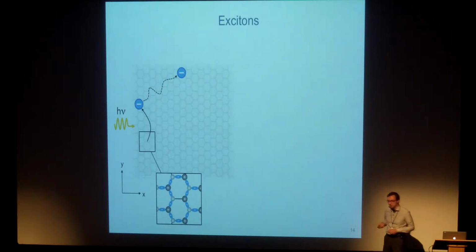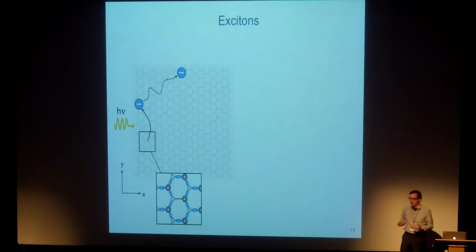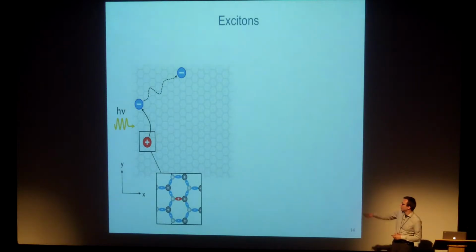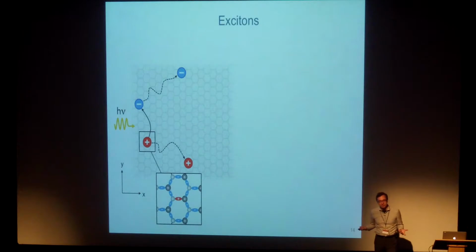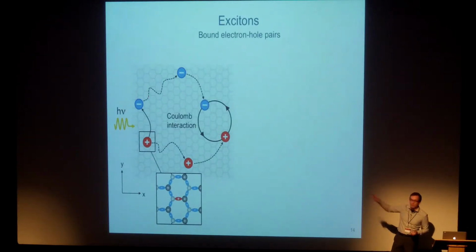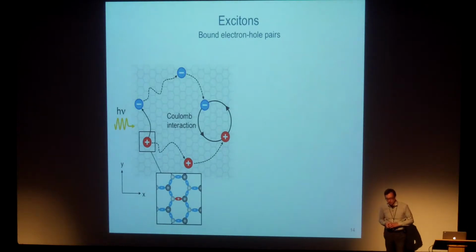The rest of the electrons, and of course the positive ions, behave in a way, as we know, that these missing electrons can be seen as a positive charge, a hole, which can propagate through the crystal in a similar way as the electron does. Now, since these particles are charged, due to the Coulomb interaction, they are attracted to each other, and if the conditions are right, they will form a bound state called an exciton. So now basically, these two particles will propagate through the crystal together as a single entity.